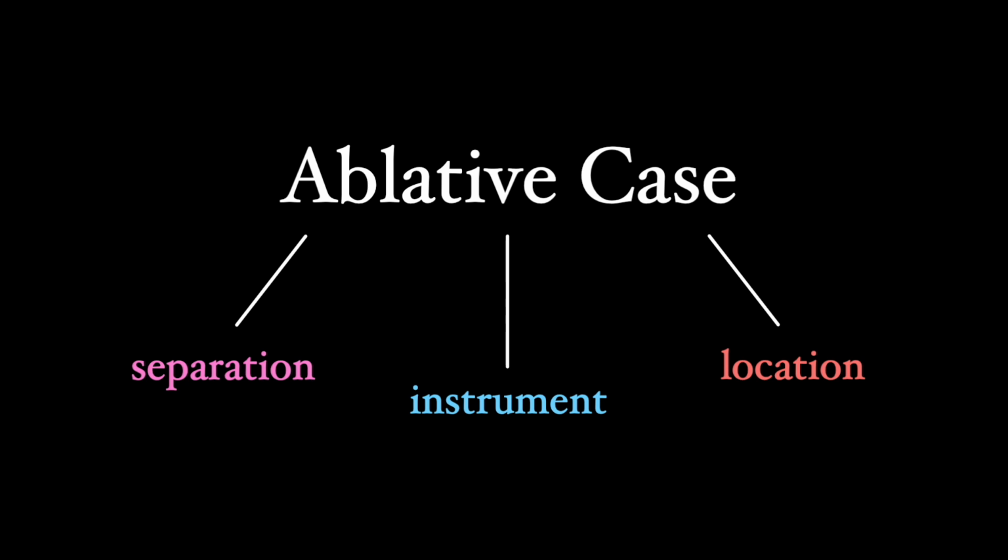In short, the ablative case is an umbrella case for three big functions. The first shows separation, and I'll touch upon this in this video. The next shows instrument, and the last shows location. And when you first learn about the ablative case, you often learn the different prepositions that we use to translate them into English: from, by, with, in, on, and at. These prepositions illustrate the three main functions of the ablative case.